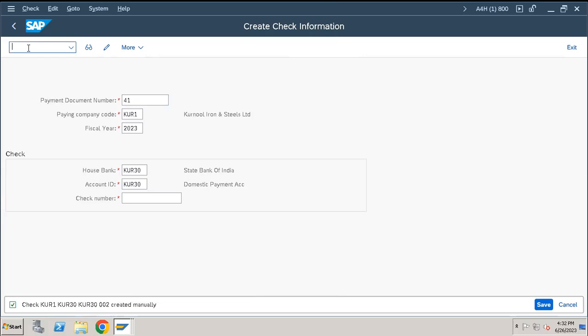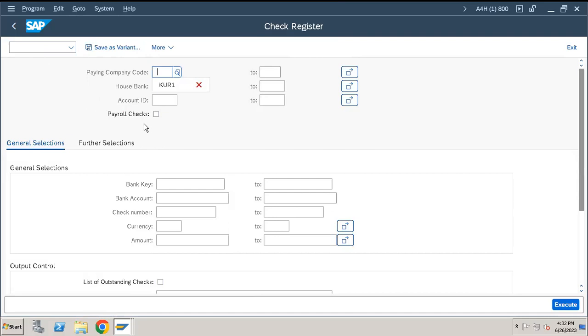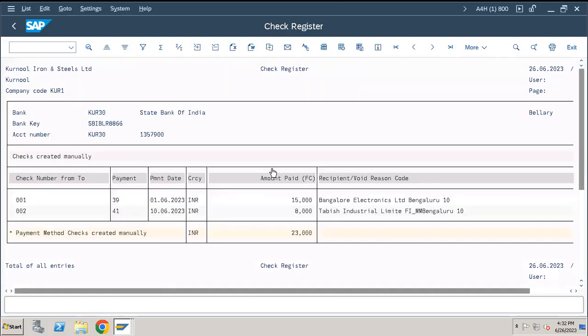Yeah, thank you. Now, how to display the check register to know how many checks have been issued? FCHN. Okay, right. What is the company code? What is the house bank? What is the account ID? Click on execute.